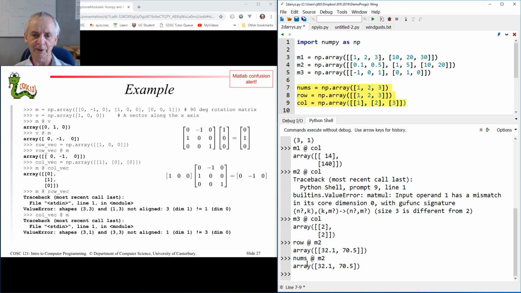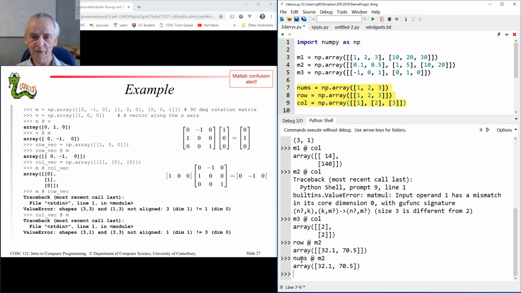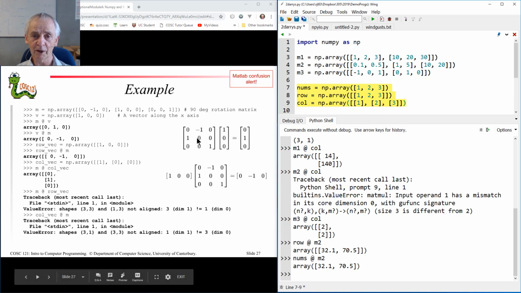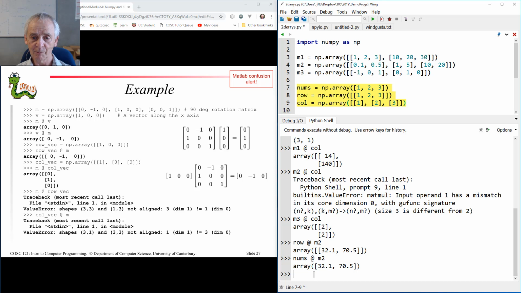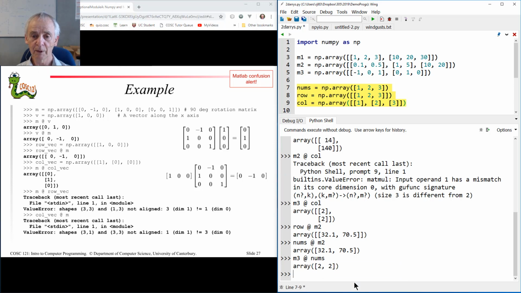So what's actually happened here is that it's decided that since I'm trying to multiply it on the right by a matrix, it had better be treated as a row vector. So nums behaves as a row vector on the left. If I put it on the other side of the matrix, then NumPy again tries to be helpful, and it tries to regard it as a column vector. So in this case, I need, as I did before, to have a matrix with 3 rows. So M3 @ nums also works. Again, you can do the checking on the arithmetic if you like.